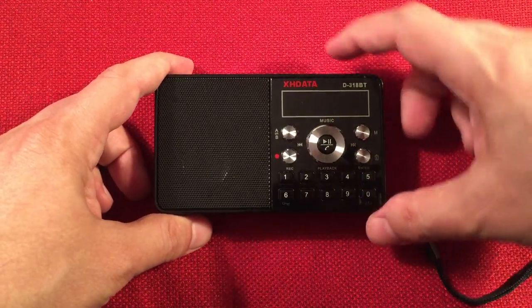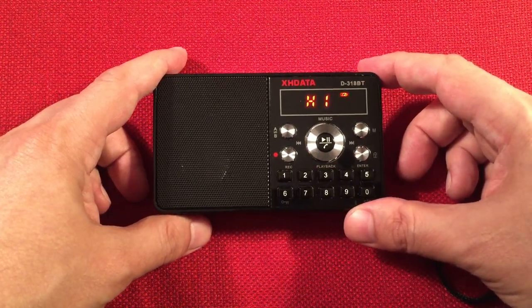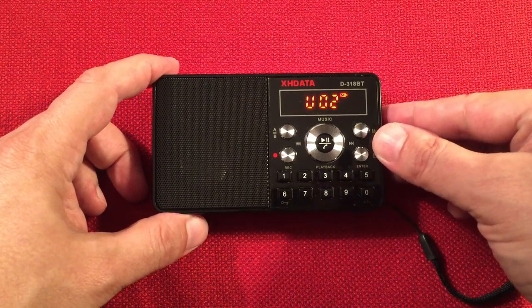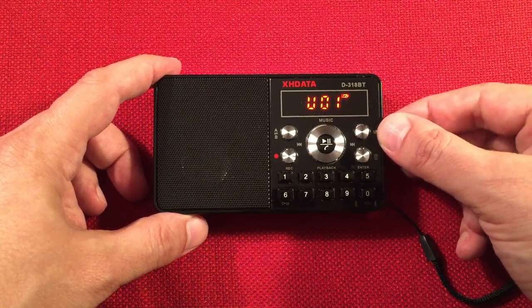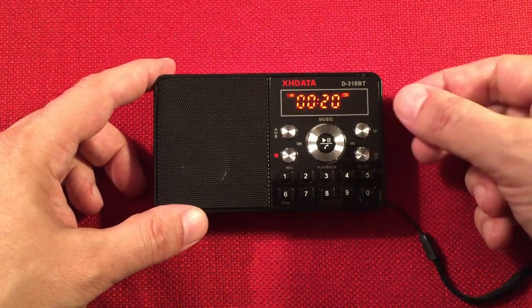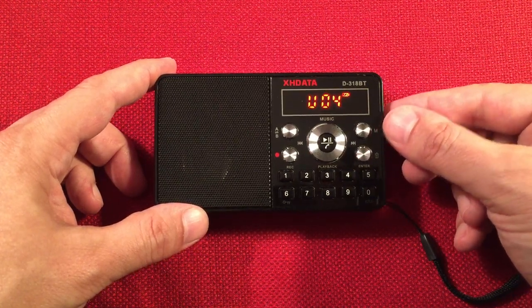So let's go ahead and turn it on. I'll turn it up here on top. It says hi. Yay! Here's our volume control. Now at 0, it mutes it, and at 1, there's your lowest you can go. What we'll do is we'll run about a few minutes demoing the music and then some other things I put on here. And then we'll go back to talking about the recording functions.